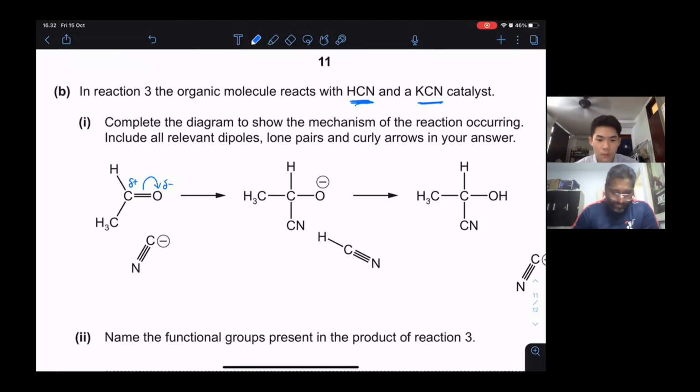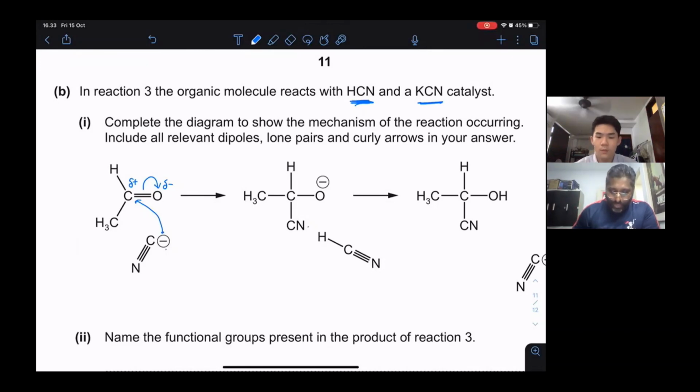Second, they already put this is negative. The negative one is the nucleophile. The nucleophile is going to be attracted towards the carbon. Once it's attracted to the carbon, the CN is already being formed over there. Because the electron went to oxygen, now this is negative. What is going to be the next step?